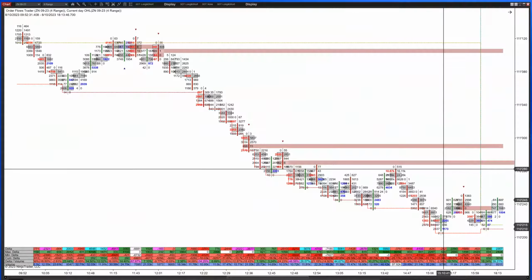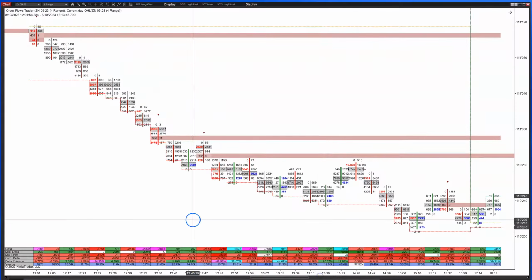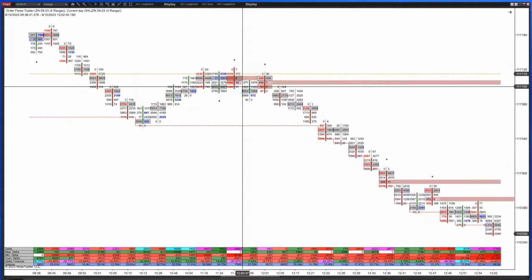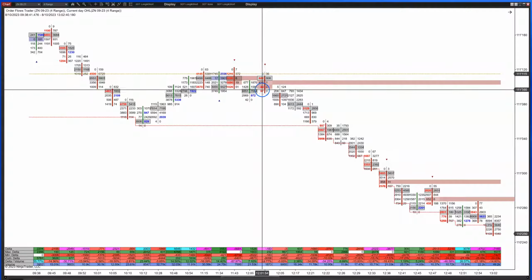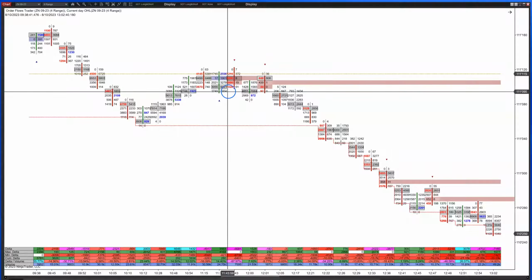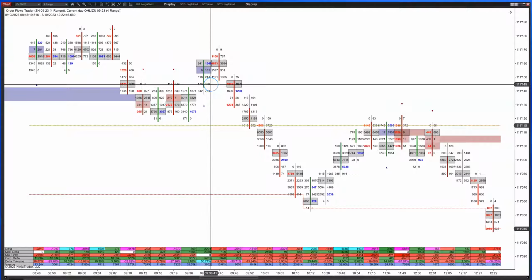And again, something like a thin print is a sign of a market that's moving fast, because what's happening is you have a big order going through. Now, like I said, sometimes it's the result of an imbalance in the market, and you can see the physical imbalance, 44 against 1, 97 against 0, etc. But at the end of the day, we're so used to looking at imbalances, especially stacked imbalances, that it's a very visual thing for a lot of traders.